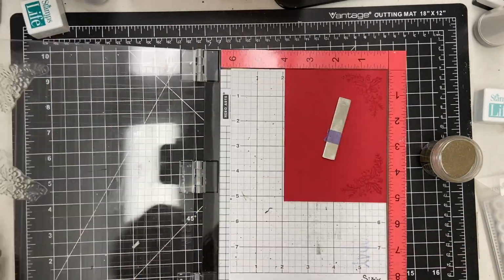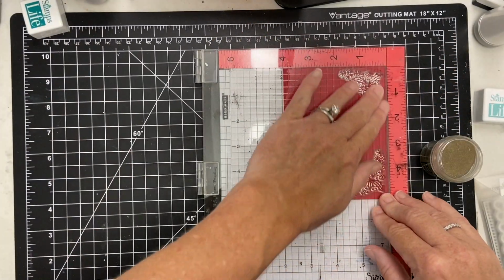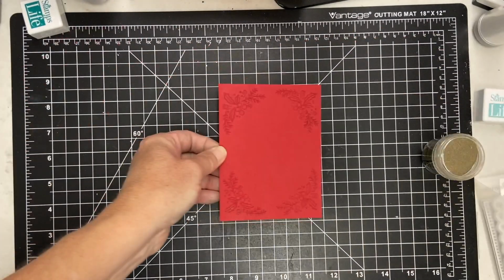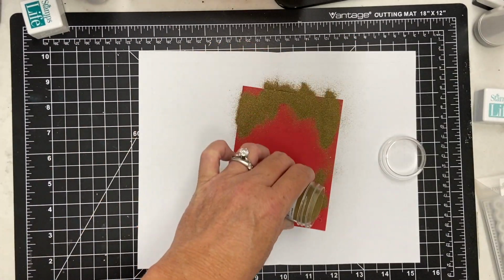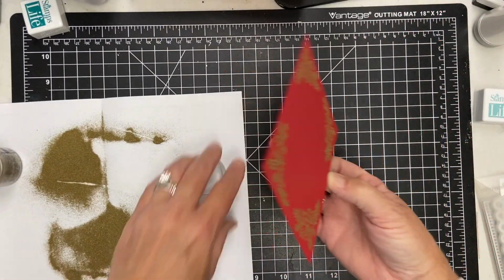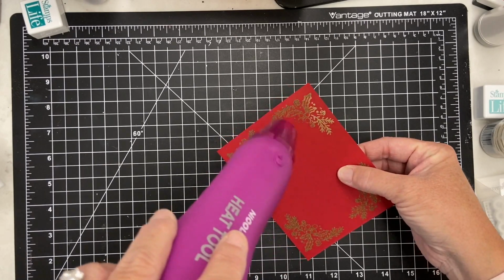This video is not sped up that much, and it just doesn't take a lot of time, and they're so beautiful. I am embossing this one, so I added some of my Ranger embossing ink on there, and I'm going to take the gold, Princess Gold Ranger, which is my favorite gold to use, and I am going to run this over my stamped image, and then I'll come back and heat emboss this. And you'll see, oh my goodness, I just couldn't stop. So much fun. Turned out so beautiful.